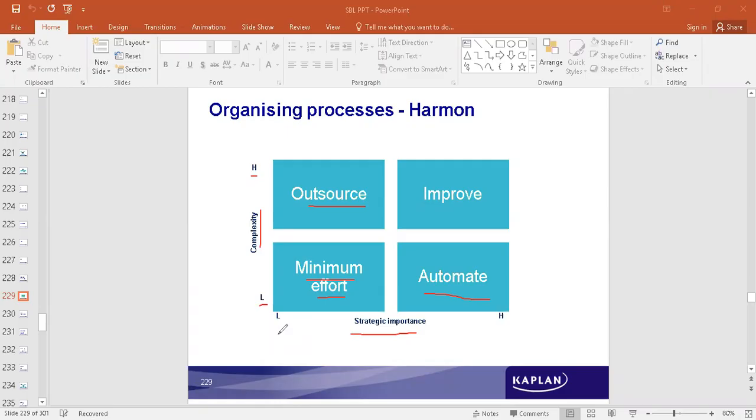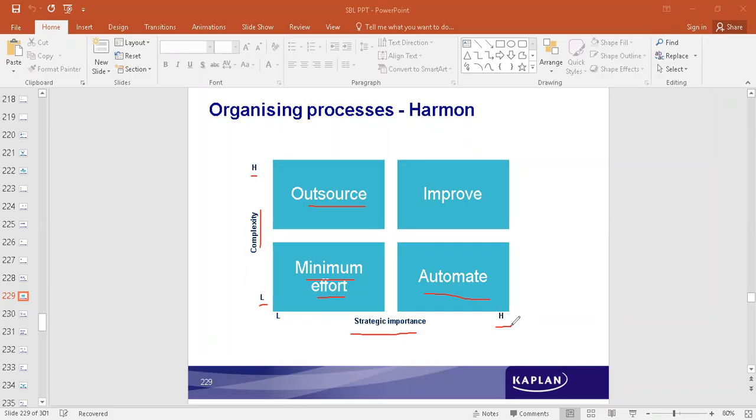Here, there is nothing to think about. The same set of instructions would be followed, and the output would be produced continuously and with great speed. Therefore, the overall output produced is much higher than the output produced by employing human beings. Okay, so if that is the case, automation is better. Complexity is not there. Regular, simple, repetitive work can be assigned, but it is very important for them. The strategic importance is on the higher side. So assign it to machines or automate that particular activity.